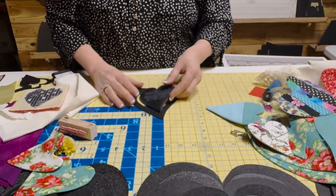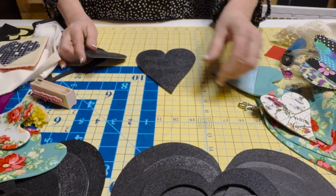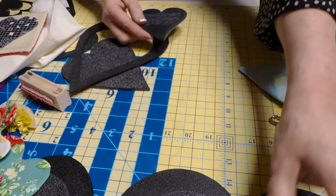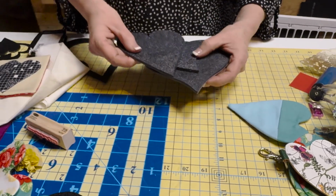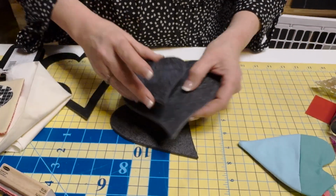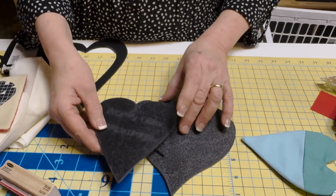So wonky here, that's the first one. We'll talk fussy cutting in a minute. This is the second one. You can see this is a fussy cut. Fussy cuts are optional. If you don't care about fussy cutting, you can buy the templates by themselves, the wonky set. If I broke this up where you bought this one or this one or this one, it would be crazy on the website. So for now, I'm going to have these as a set.